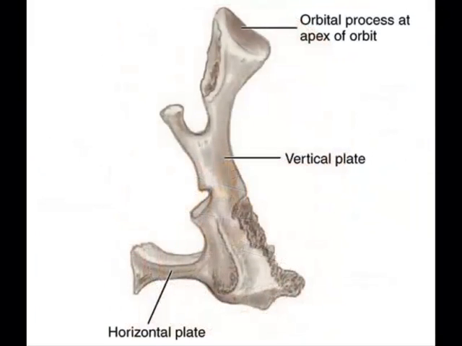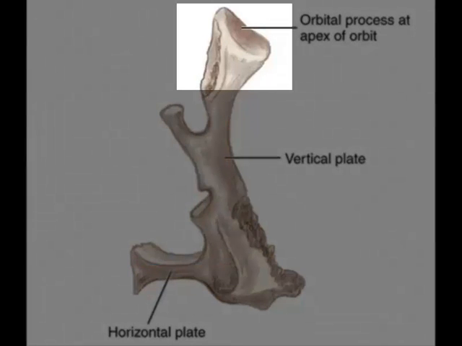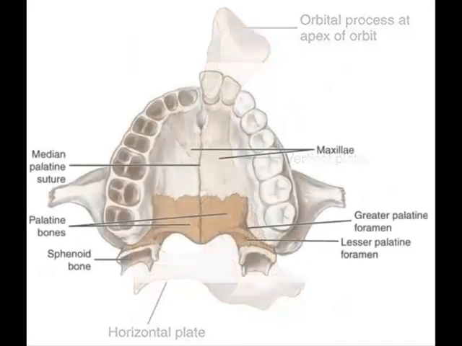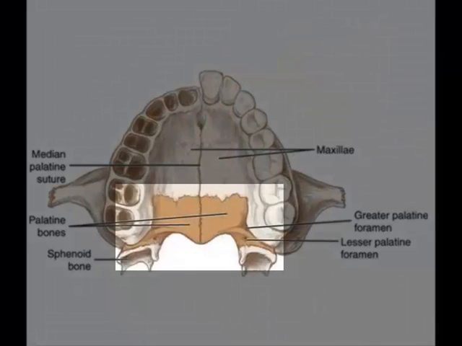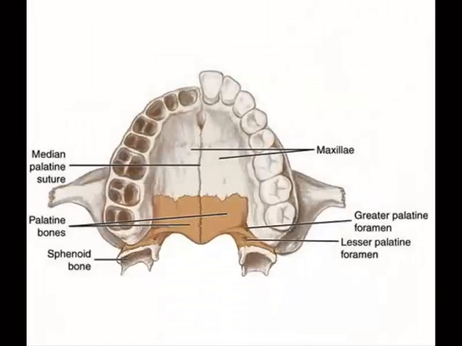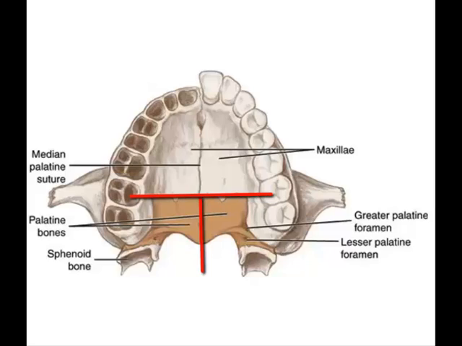The palatine bones are located in the posterior roof of the mouth. The top diagram features the posterior view of the right palatine bone, demonstrating its L shape consisting of the horizontal and vertical plates. The superior portion is the part of the palatine bone seen in the apex of the orbit. The bottom diagram shows the inferior aspect of the roof of the mouth to demonstrate the location of the palatines. These bones articulate with each other in the mid-sagittal plane, with the maxilla on their anterior aspect, and with the pterygoid process of the sphenoid posteriorly.